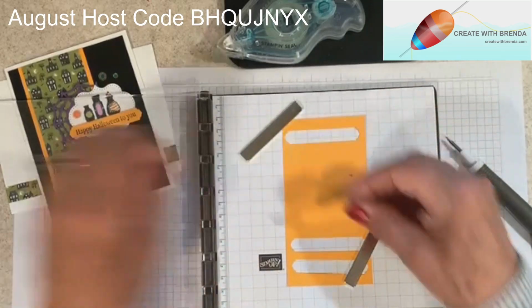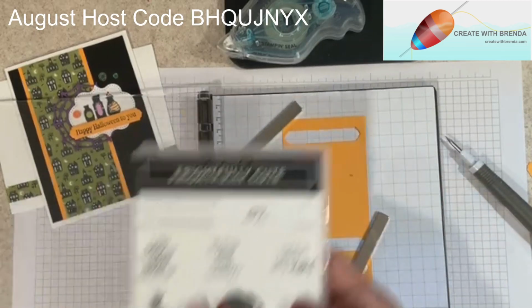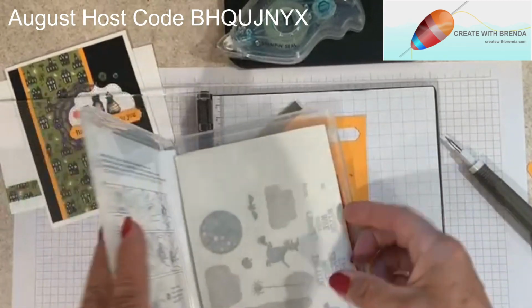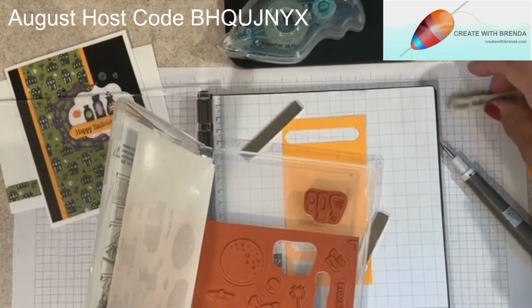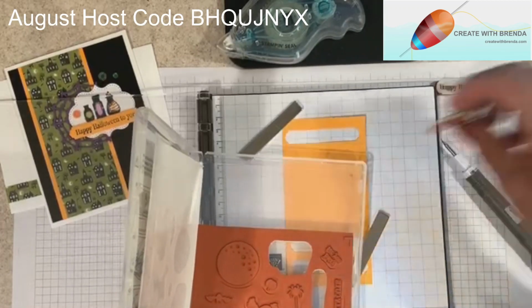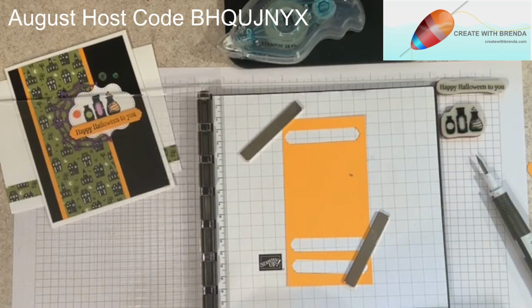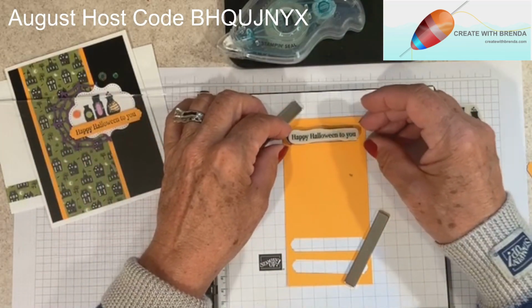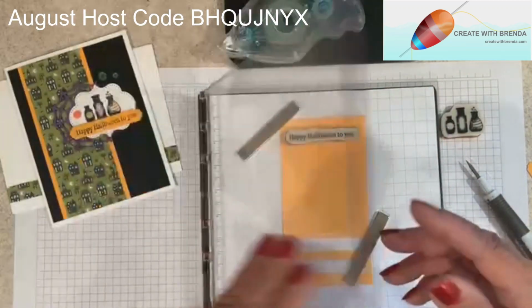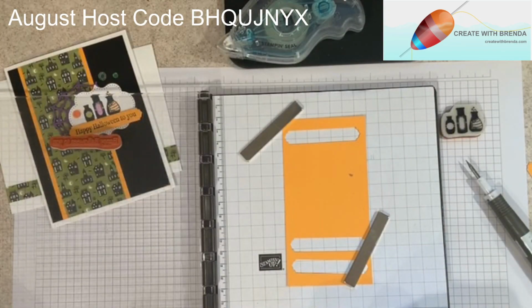And then I'm just going to, first of all, get my stamps. So from the Frightfully Cute, I want the Happy Halloween to You. And I want these little, I don't know what you want to call them, chemistry bottles, poison bottles maybe. I'm going to take the Happy Halloween and I'm going to center it right in here. And then I'm going to pick up that with my acrylic plate.